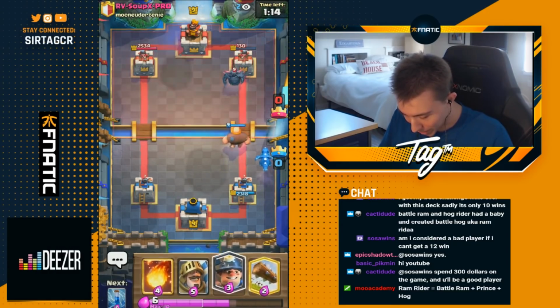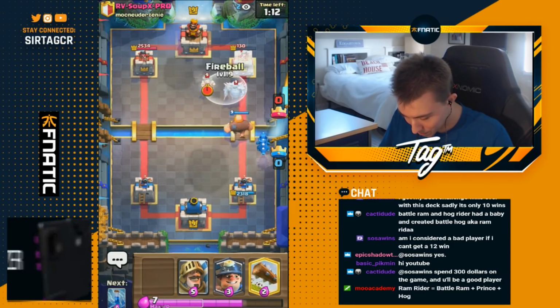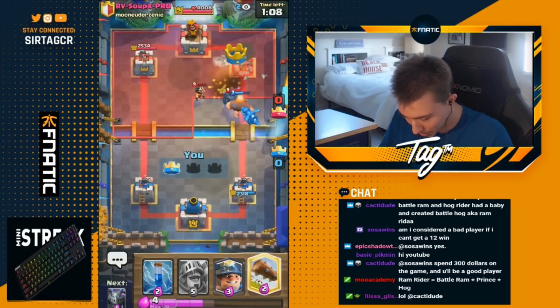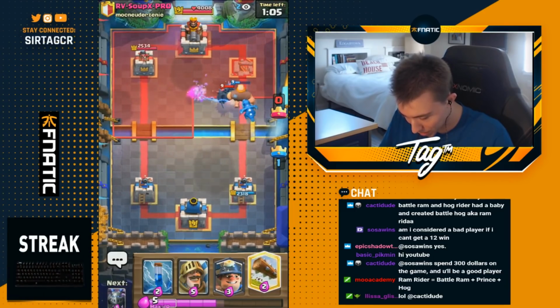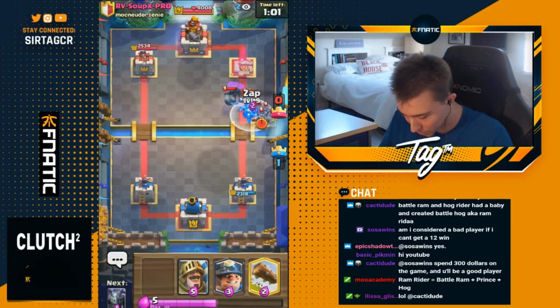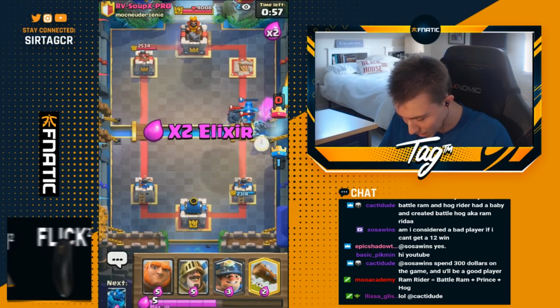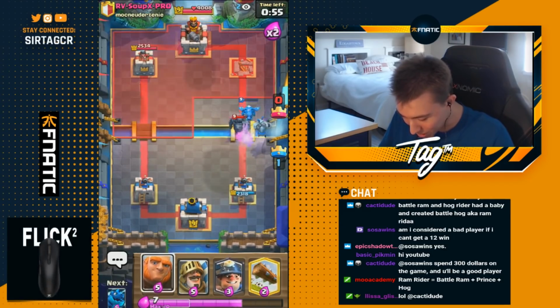I need to use my air units to the best of my ability. I'm going to fireball that for sure. I need to get that chip damage anyway. I think the Electro Dragon will end up killing the E-Wiz, so I'm not going to spell it. I love that mechanic of Electro Dragon. It's one of the most underrated cards specifically because of that. I'm going to zap so then the E-Dragon finishes that off. Hope the minions end up dying. Yes, look at that. E-Drag putting in work.